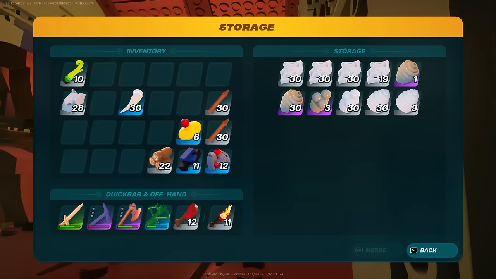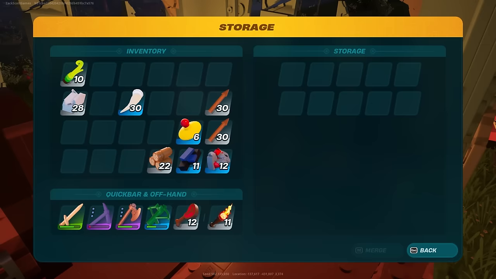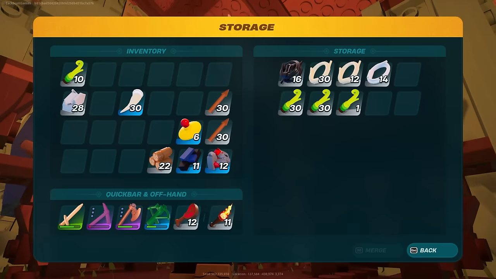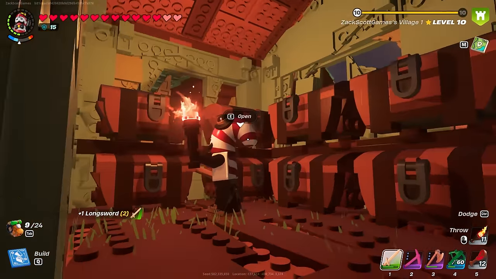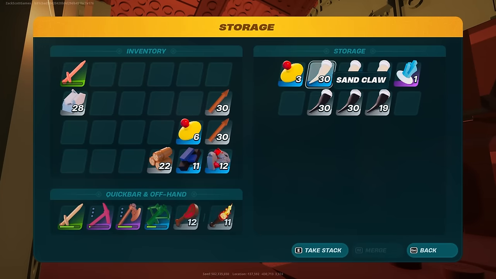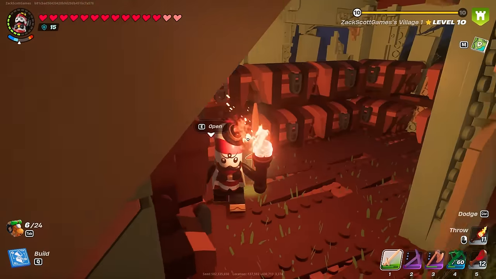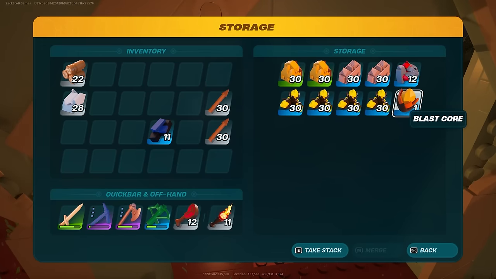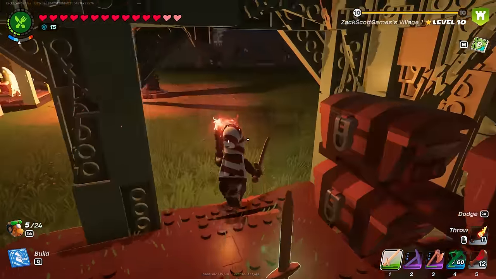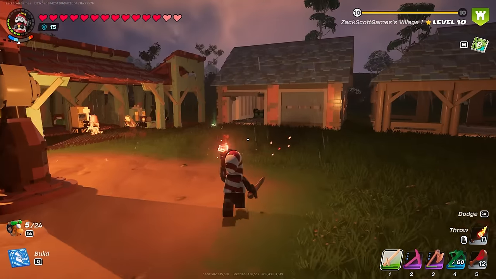Vines go over here. Somewhere. I don't know where the vines go. I thought they go up here. There they are. Vines go up here. Sure. Sand claws go here. And shells go there. Now we're in a much better spot. Get out of my life. Rough rubies can go down here, I suppose. I think blast cores are something we're missing. I need to figure out how to get those because I got a lot of things earlier.